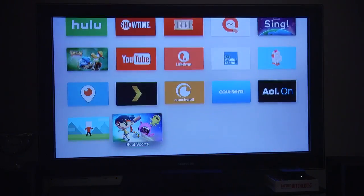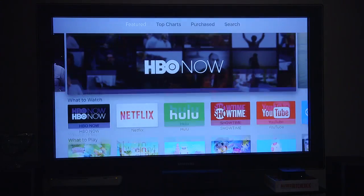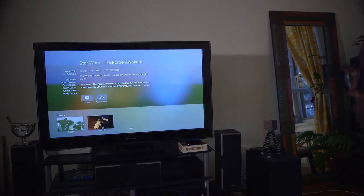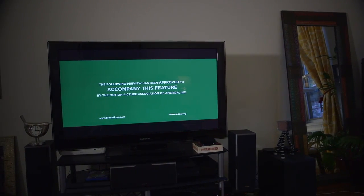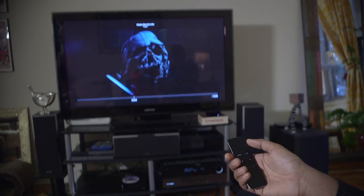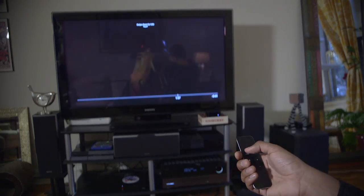Once you finally boot it up, you'll be presented with a familiar-looking home screen. You'll have to head to the App Store if you want to get any non-Apple services though, like Netflix, Hulu, and HBO Now. As far as streaming video goes, it's pretty much the same as the old Apple TV, except now apps have a bit more flair and the videos also seem to start up a bit faster. One nice upgrade for streaming video, the new trackpad also makes fast forwarding and rewinding much simpler than before. There's even a small preview window that helps you pinpoint specific scenes. There's also much less buffering when it comes to skipping around videos, probably because the new Apple TV can cache a lot more than before.